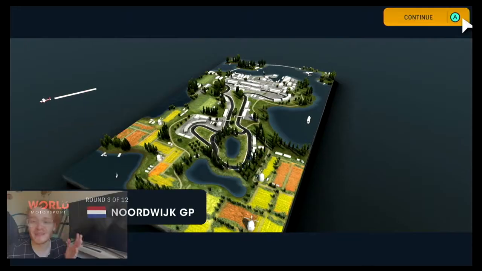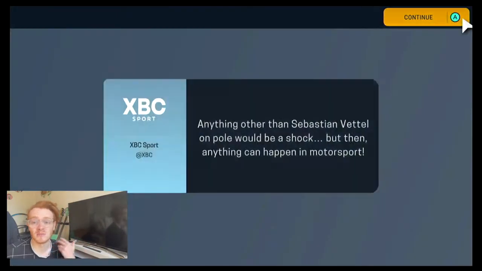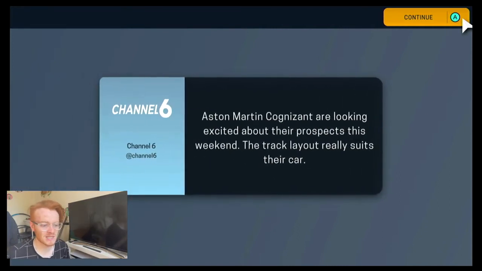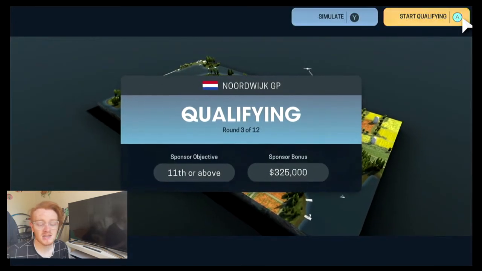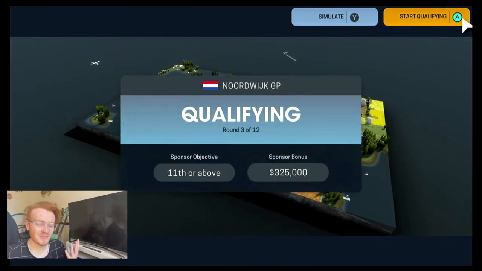One thing I am going to do in this episode, and from now on, is simulate qualifying. Anything other than Sebastian Vettel on pole would be a shock. Given the way the save's gone, yes, but in context of real life, I think you're a bit off, XBC Sport. Aston Martin are looking excited about their prospects. The track layout really suits their car, yes. So I'm going to simulate qualifying. That's the point I was trying to get to, and I'm going to do that going forward.